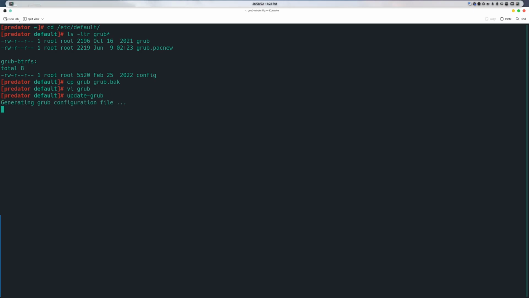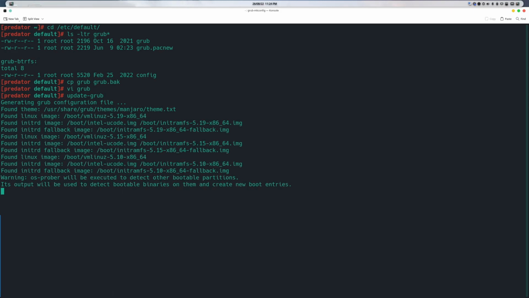So let us update grub, and once it is done we can reboot without any issues with the Nvidia graphics driver and with this 5.19 kernel. So let us reboot it now.